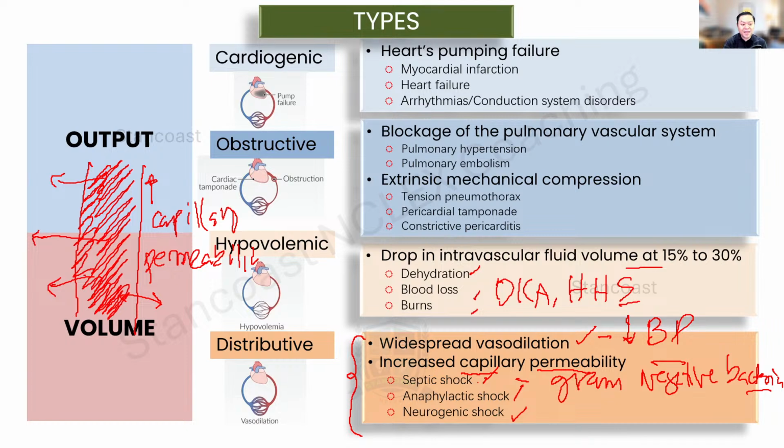Now, talking about anaphylactic shock, what is this? Well, as we know, anaphylaxis can result from a severe allergic reaction, right? It could be caused by exposure to foods, maybe ingestion of any allergens, or exposure to medications, and then they have a severe or sudden reaction to that substance. And so what's going to happen here is there is going to be severe widening of the blood vessels. Again, there is going to be widespread vasodilation. There's also increased capillary permeability.